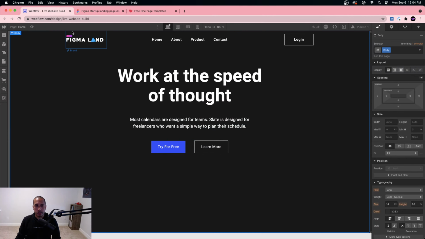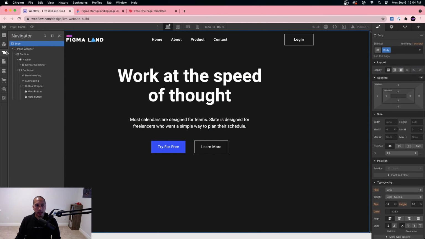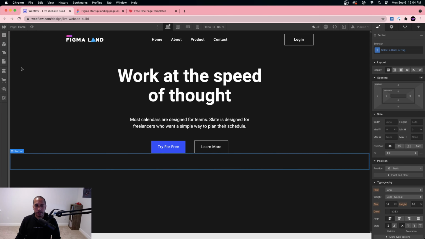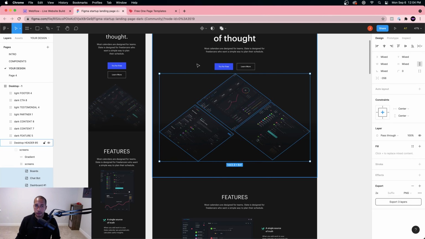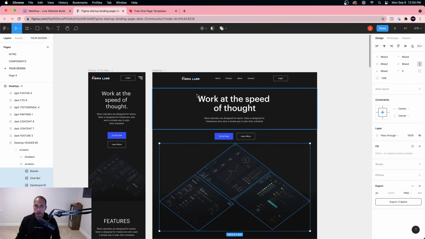So let me go into Webflow, and within the page wrapper, I'm going to add an element. I'm going to add another section because this bottom section is going to be 100% width, and we're not going to put it in a container because looking at this Figma file, this area down here is much wider than the content here in these buttons.